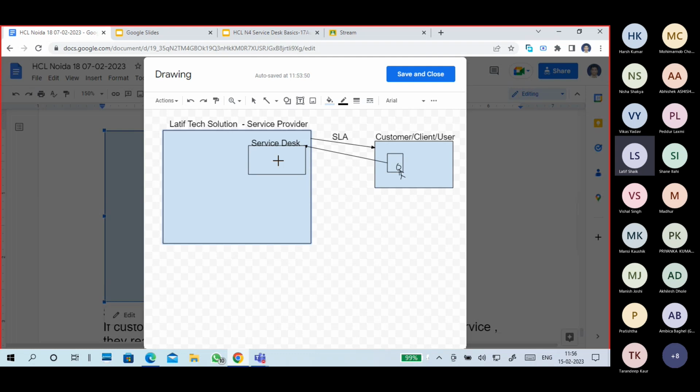It can be issue related, maybe some issue he got, or maybe he is asking for a change of a certain service, or maybe he wants some information. So he will approach us at the service desk. And what will the service desk person do? They will create a ticket.